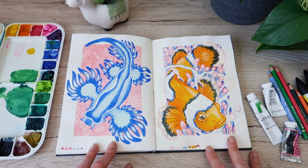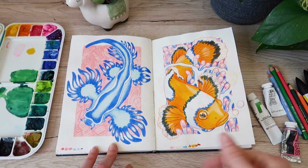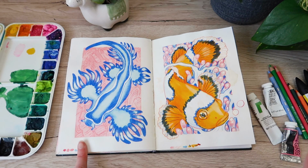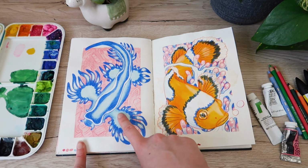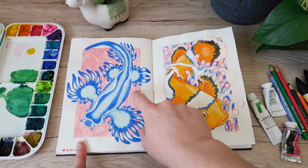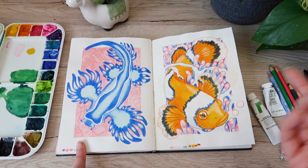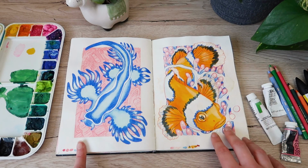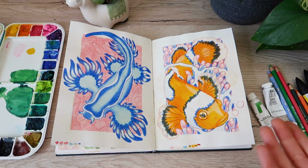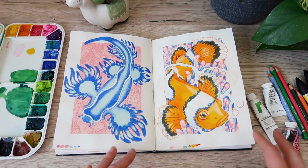So this was Mermay last year, so I decided for Mermay that I was going to draw a lot of sea creatures, and I really wanted to incorporate the idea of plastic pollution. So this is a sea dragon, I'm pretty sure it's called a sea dragon, and then really lightly in the background I did different bits of plastic waste, and I was going to call it a Nemo fish, a clownfish, but he's in a, what do you call those, the can packaging, can rings, I don't know what they call those.